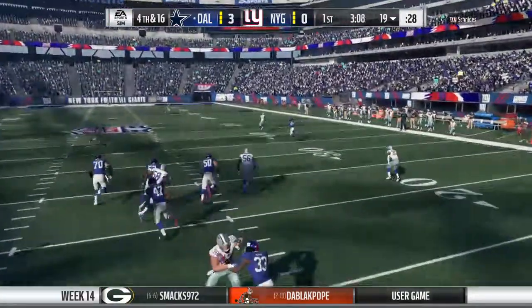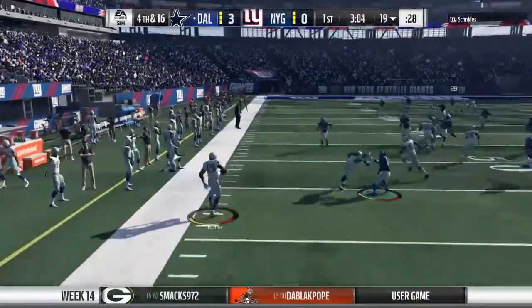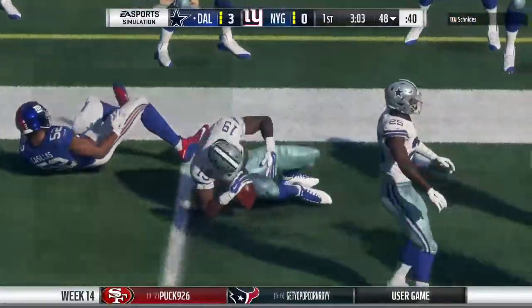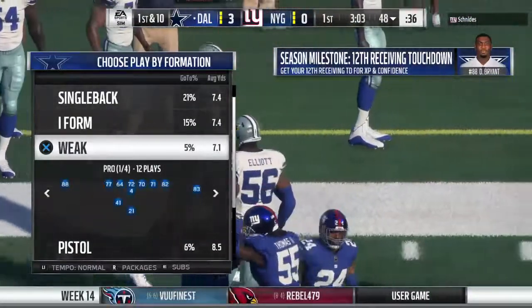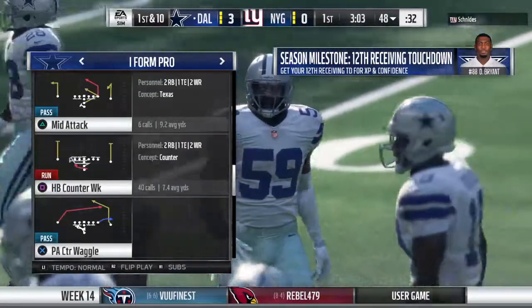Yeah, last week in the loss, 5 punts as he gets this one away. That's taken at around the 40. Call that a punt of 38 yards officially. And the Cowboys will take over the football with a 1st and 10. And now Dallas gets set to take the field.